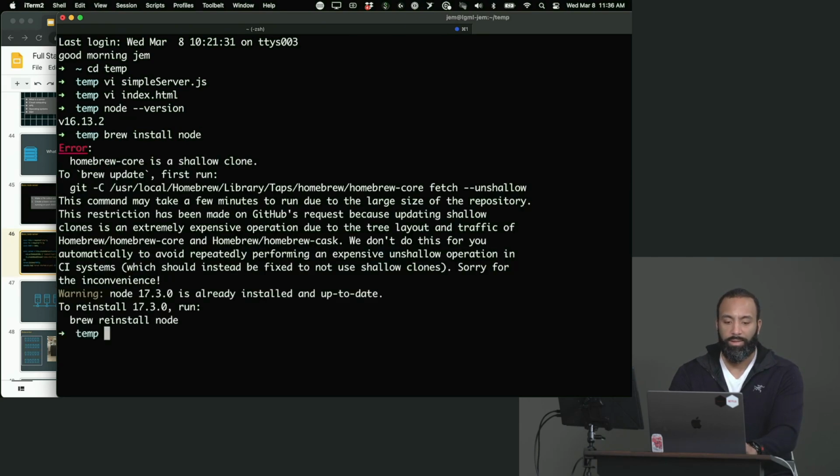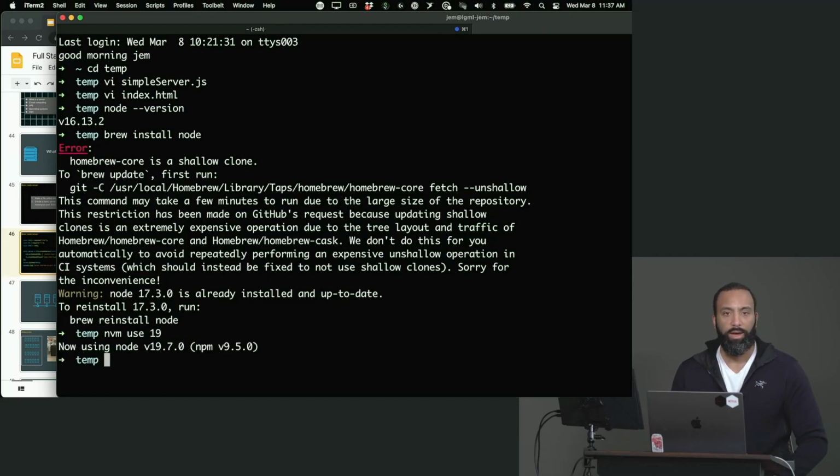It's looking. And Node's already installed on a different version. I'm using something called NVM. I really don't want to go down the rabbit hole of tools because people are like, oh, but I'm using this and I'm using NPX to do this. But NVM is pretty awesome too. It lets you switch Node versions on the fly. So I can say nvm use 19. I think I have 19 installed. And I just switched Node versions. Very nice. Highly recommend NVM. But that's not the purpose of this. We really don't have to go down that rabbit hole.